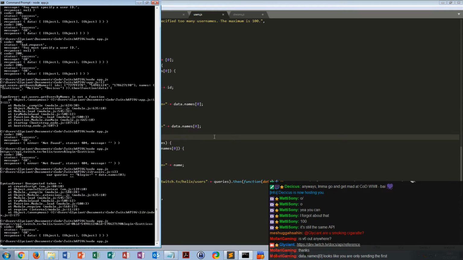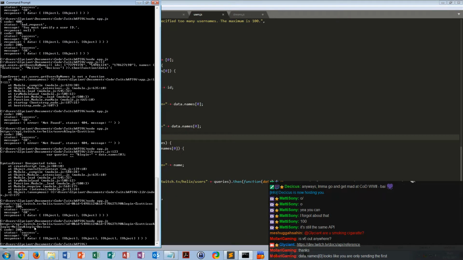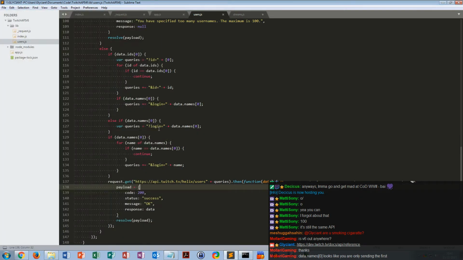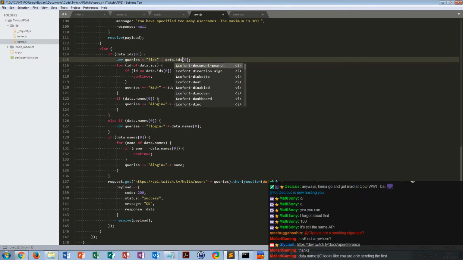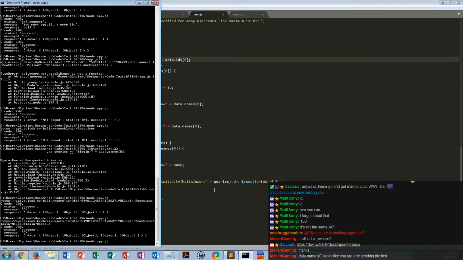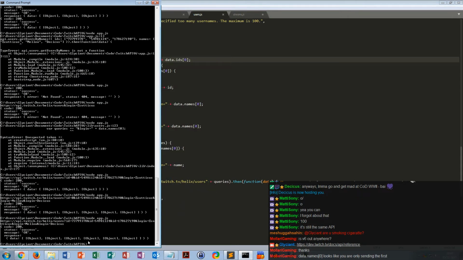Yeah, that's just because the first one has to have a question mark, then the rest have to have an ampersand, so I have to just do the first one separately. That's what I want to do, so that's 1, 2, 3, 4, 5. Should be 6. 1, 2. Why is it sending 0? Oh, that's not worked. It's like I've accidentally just clipped that off. 1, 2, 3, 4, 5, 6.